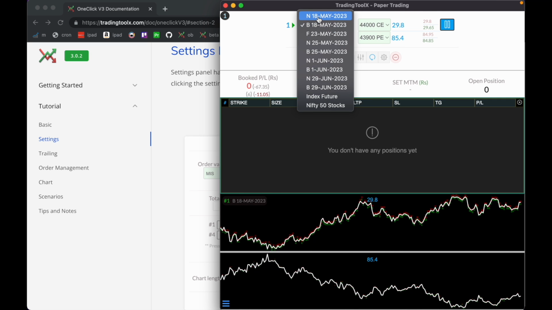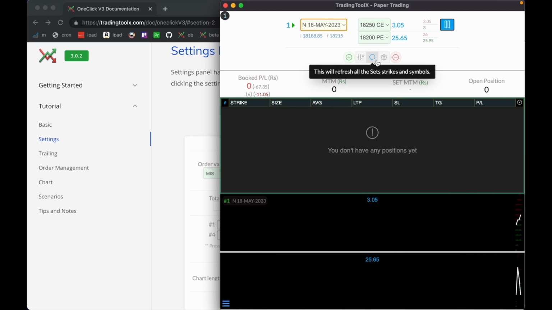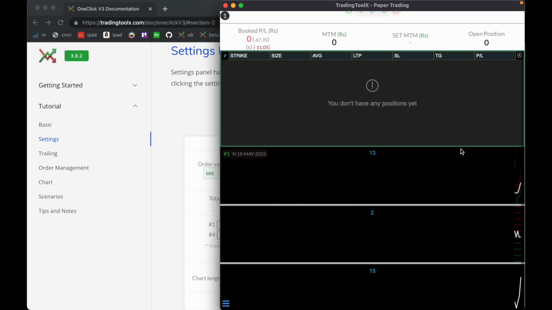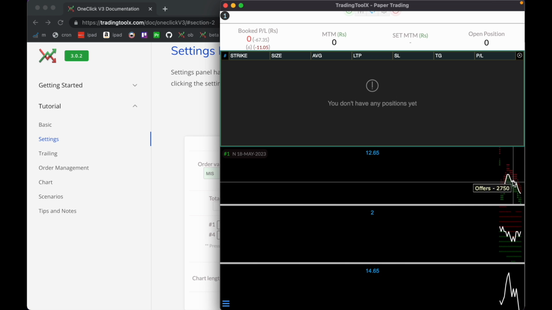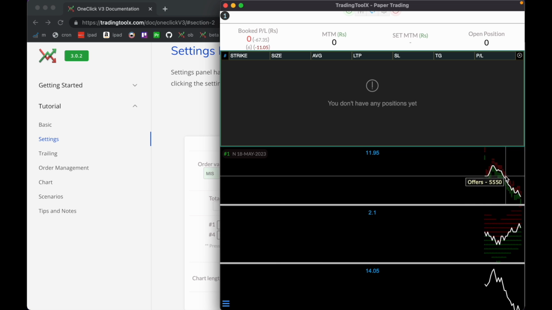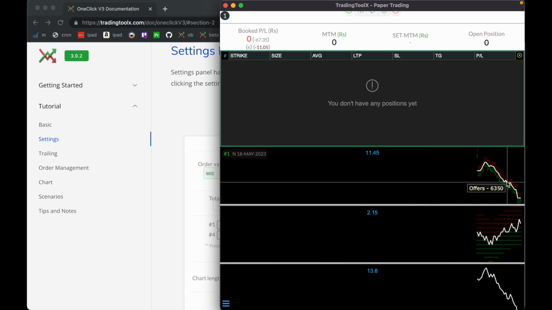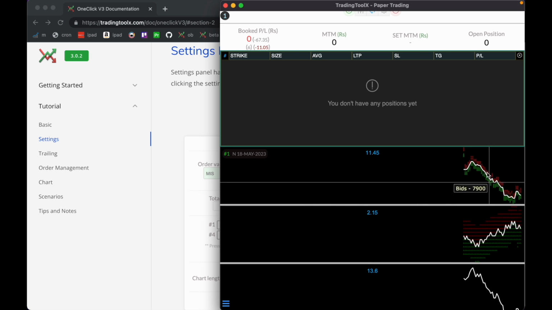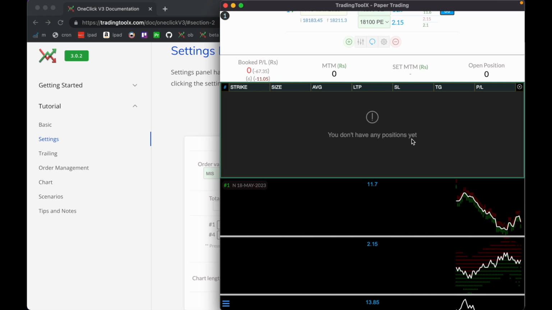So basically bids and offers are nothing but, let me show you an example. Here you can see above the price, these are all the offers, and below the price line, the green color arrows are all the bids. If the bids and offers are near the price line, it means the spread is very small and your slippage will be very low. That is why market depth is useful for traders who are trading in larger quantity.